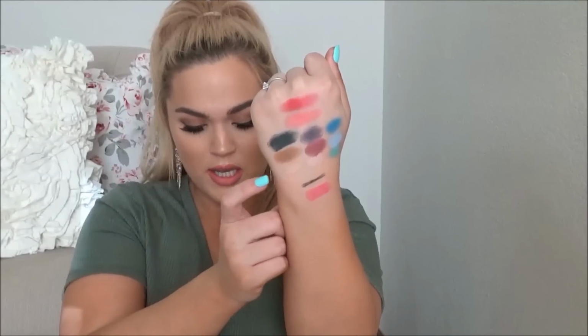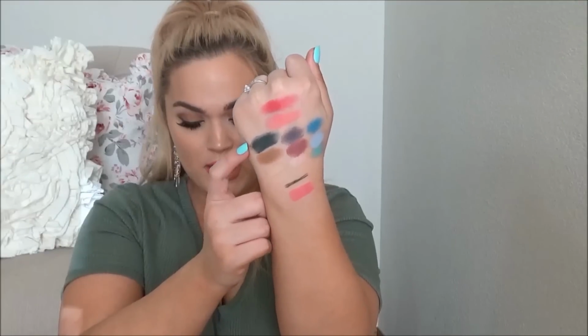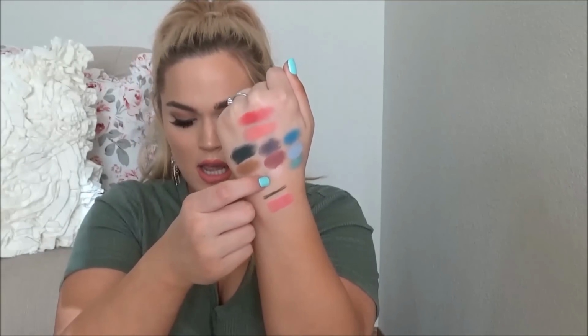Sorry for the little light glare that may move a little bit. The sun is starting to set. This is Treasures, Snarf Blot, and Who's It. Then in the next row, we have Gadgets, which is surprisingly pigmented. The shade Thingamabobs, which is beautiful. I cannot wait to use that. And What's It. And then the last colors we have are Gizmos, which is my personal favorite.